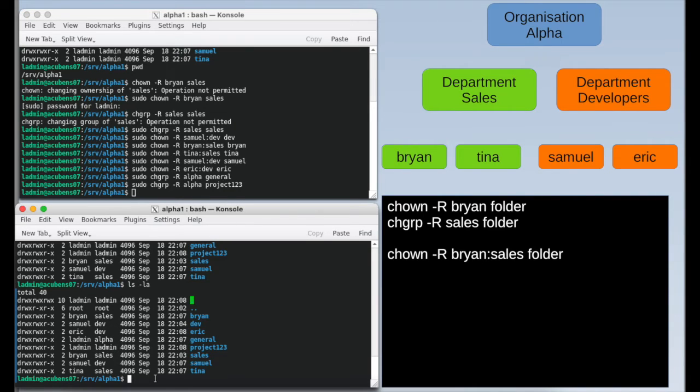So as you can see here, previously it was L-admin, and now it has changed to the group alpha. So that's how we can assign ownership to groups and folders.